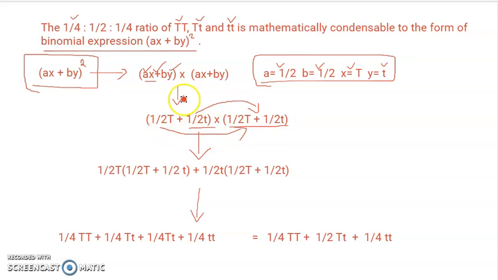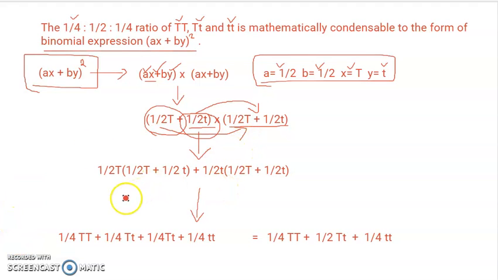And plus again this half small t is written outside, and it is multiplied with this one, right? So we have to multiply it with these terms. We are first multiplying using this one, and then we are using this one. So it is written in this form. So what do we get? Half capital T in bracket half capital T plus half small t, plus, we have to close the bracket, plus half small t is multiplied with half capital T plus half small t, right?